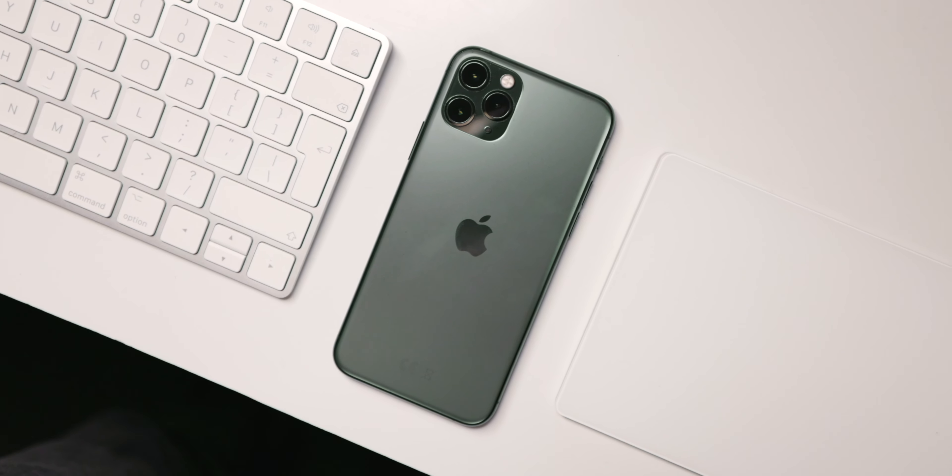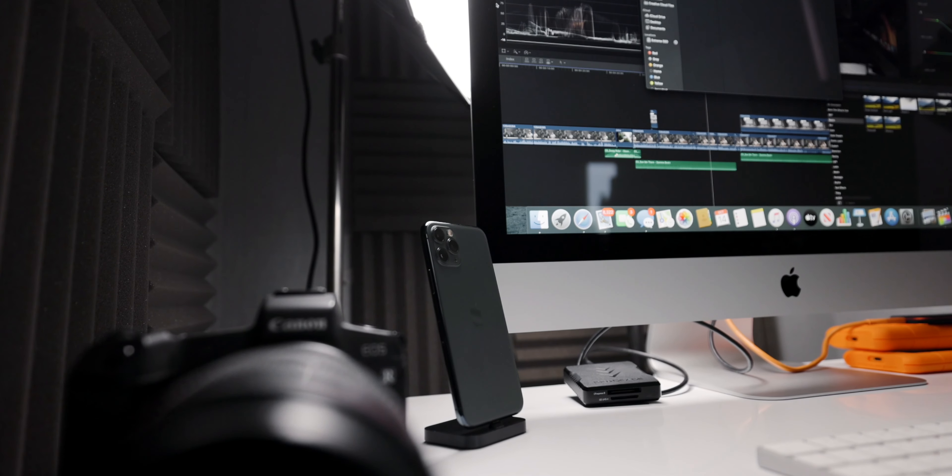What's up, everybody? My name is Morgan Woods and today we're going to be talking about the new iPhone 12, Pro, and Pro Max cameras. It's only just been a year since the iPhone 11 Pro came out and it's already out of date. This year, apart from the fact that the new iPhone 12 has 5G, the A14 Bionic chip and MagSafe — those are all great features — but the one thing I want to look at is the cameras.